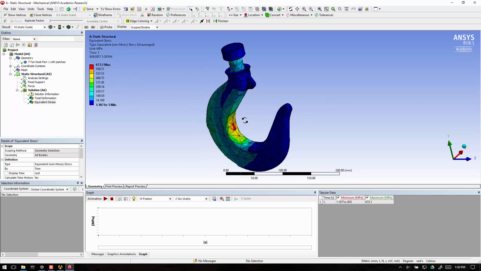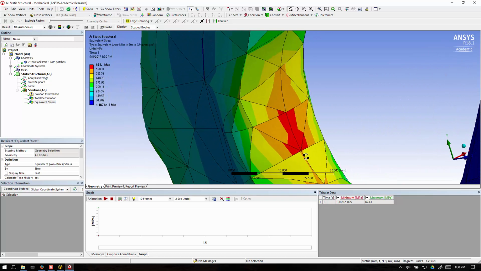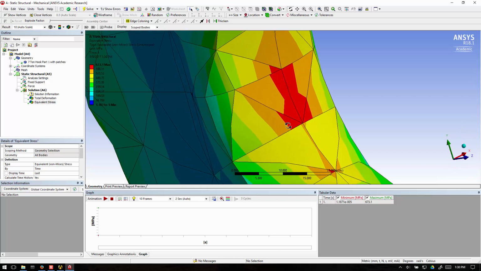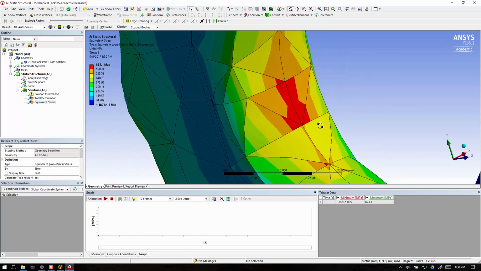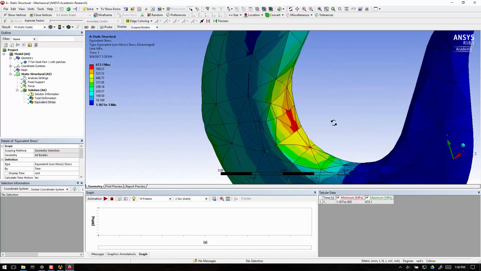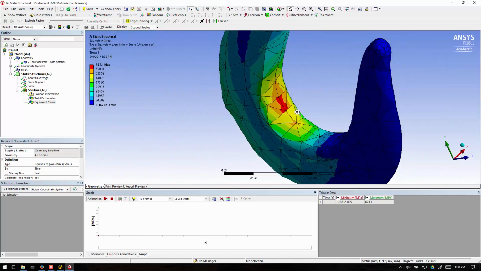Now when I'm not averaging, you can see that I see discontinuous stress across element boundaries. As we'll learn in class, this is an indication that the stress is not converged, that my mesh is not small enough to accurately capture the stress, because the stress would not be discontinuous across element boundaries unless there's a transition of material stiffness. So here we know that we need to refine the mesh to get an accurate solution.